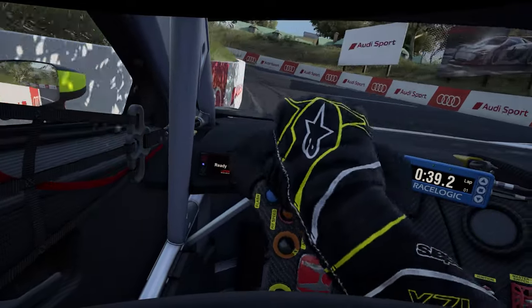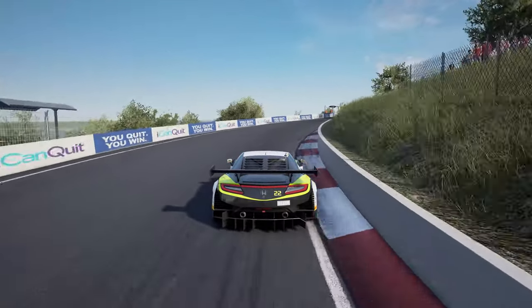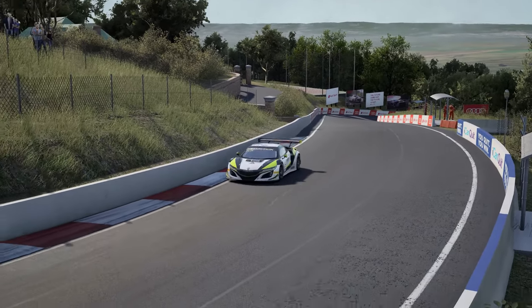Hug the wall and get on the power midway through the corner. Run out as much as you need to, but try and move a tiny bit back towards the left before Griffin's Mount immediately after. Put two wheels on the inside curb, and supposing your line is right, you should be able to keep full throttle applied without hitting the wall on the exit.